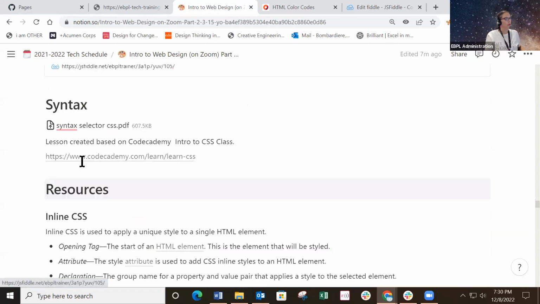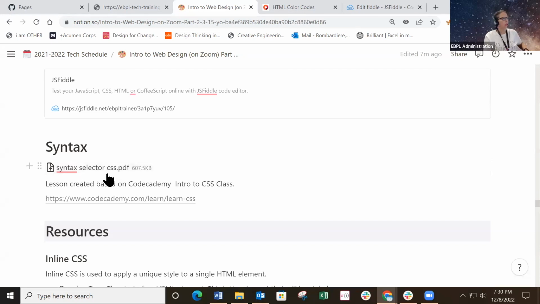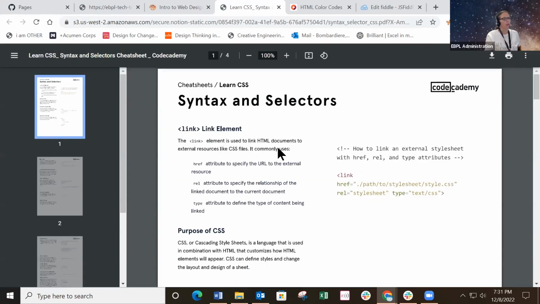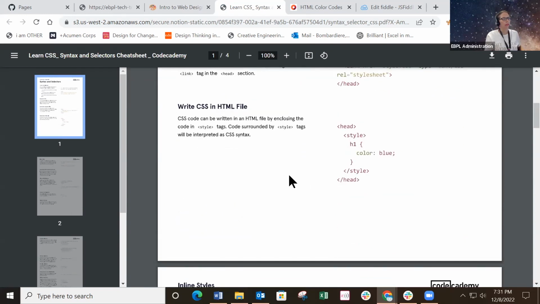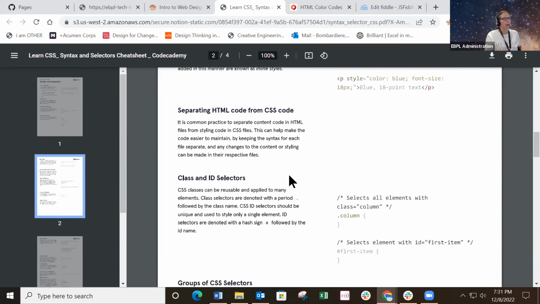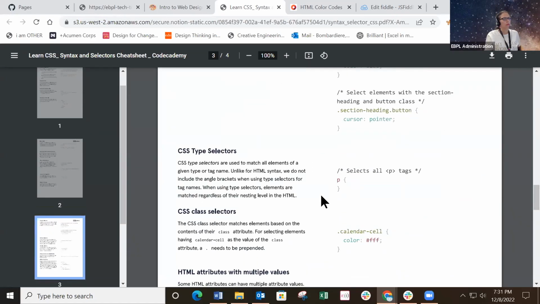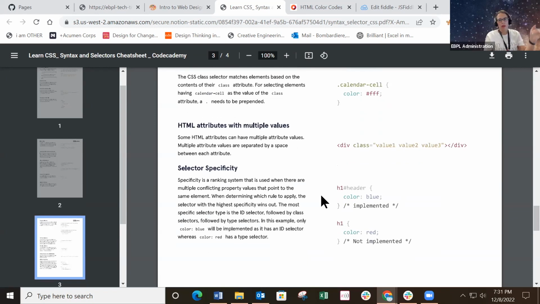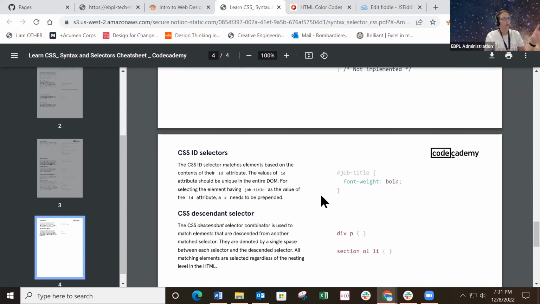What I was going to show you is that at the bottom of the file, there are all the selectors. The way you do this, you don't have to memorize everything that I just showed you. You just go to a syntax selector, and it's going to have all the properties. See, it tells you how to write. This is HTML, and then it has the selectors. All of this is already in a handout, so you don't have to remember all of them.